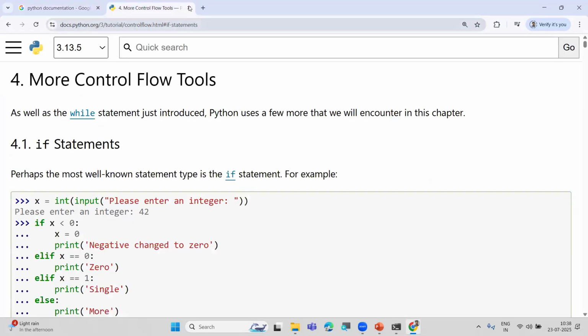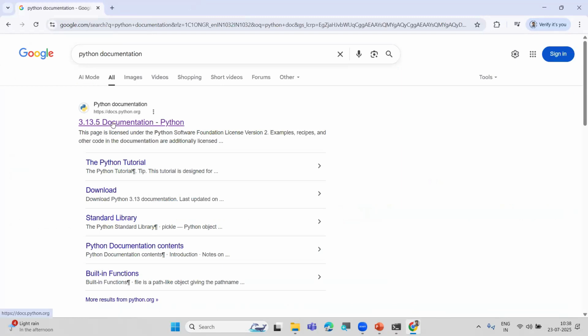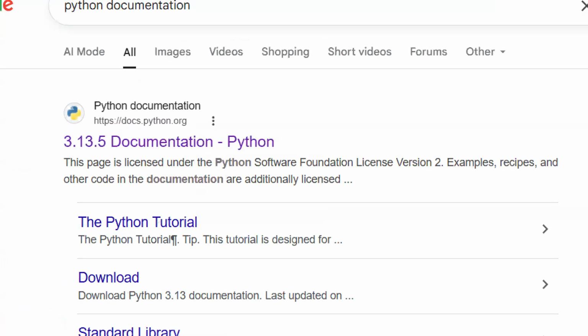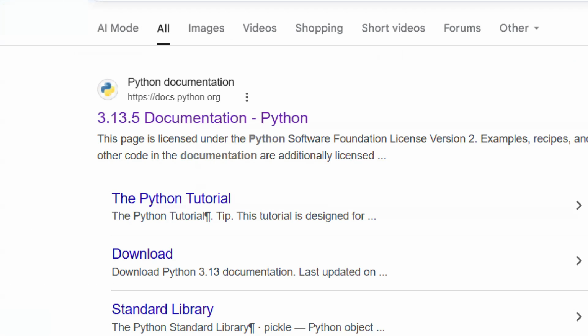Okay. Here, what is the website for this? I mean, the URL. See here. Can you read here? docs.python.org. Yesterday, from which website did we download the Python software? That is python.org, www.python.org. This is the other website, docs.python.org. So specially you can use this for the documentation of Python.